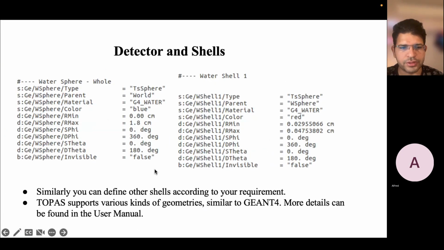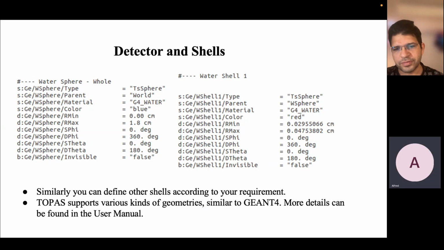So this is how you can define your geometries. Of course, we'll be going into more detail in our next session on defining our geometry, which will include our shield, seed, and water box. We will define these three together in the next session. And if you want more knowledge about what different geometries you can simulate, you can check the user manual of TOPAS and Geant4 and get more detail on this.